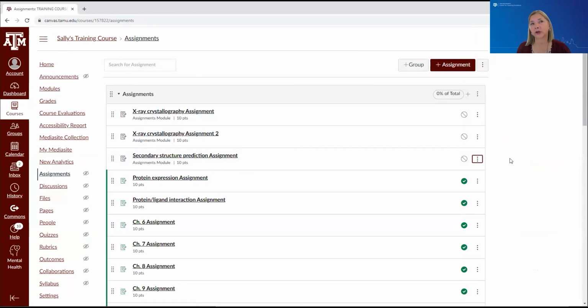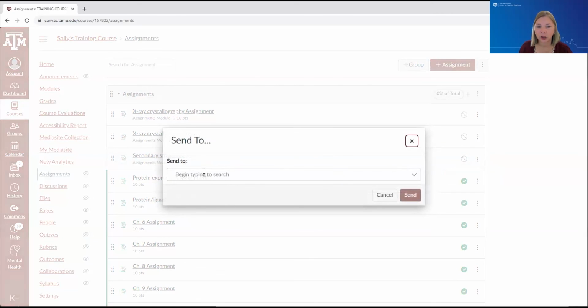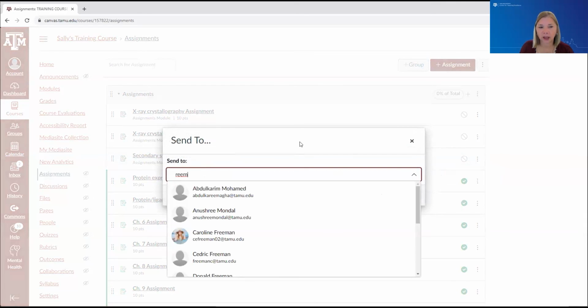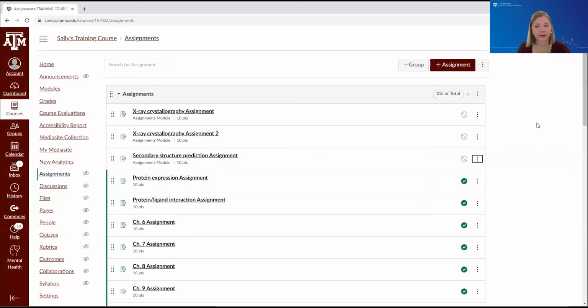Now, suppose I have a new faculty member in my department and I want to share some specific items that I have in my course. That would be a send to. So notice that I clicked on the little 3 buttons where that item is. I get this option to send to. Now I can type in that peer that I want to share it with. There's a lot of rings in here. So when I had Armanto moderating for me, there was just one Armanto.